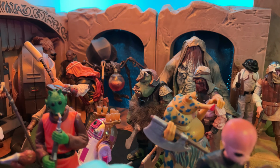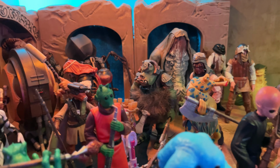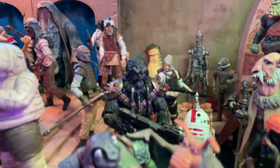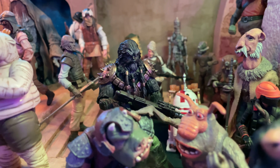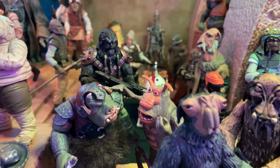He was a little tricky to find a spot because he's such a large figure, kind of like Ephant Mon, and that's why I usually put those larger ones in the back, just because no matter what, you're always going to see them. Then we have Tem Drengarin, just kind of on lookout. He's doing patrol. Thought it'd be a good place for him. And then here we have the mainline deluxe Chrysanthemum that I just recently compared to the San Diego Comic-Con version. I figured Chrysanthemum would be a good one to put in this display just because he's kind of a Tatooine local, so he's definitely probably come through here once or twice.